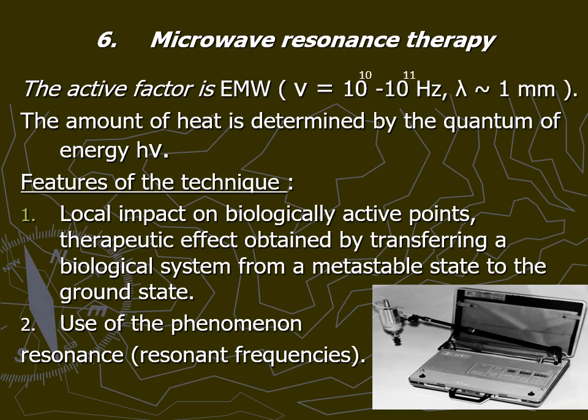And the last technique is microwave resonance therapy. Here the operating factor is an electromagnetic wave of a sufficiently high frequency, from 10 to the 10th to 10 to the 11th hertz. The wavelength is 1 millimeter. The amount of heat that affects the tissues of the body is determined by the quantum of energy, that is, Planck's constant multiplied by the frequency of the electromagnetic wave.